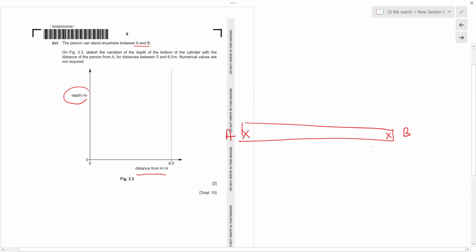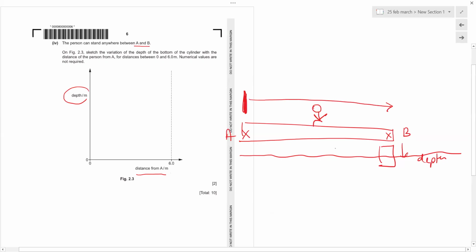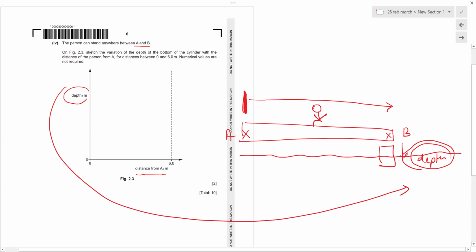ठीक है भाई. अब वो कहता है कि ये जो डेप्थ है ना जिसमें ये भाई जा रहे हैं सिलेंडर. ठीक है, दिस इज द डेप्थ. और ये वाटर में था पूरा. ठीक है. यहाँ पे दैट person was standing. So they say this person can move from here to anywhere till B. So what would happen? What would be the relationship between depth? That's here. Okay, here are depth. How deep this goes to the distance from A. That was X.